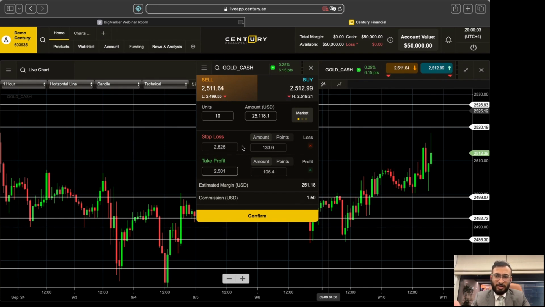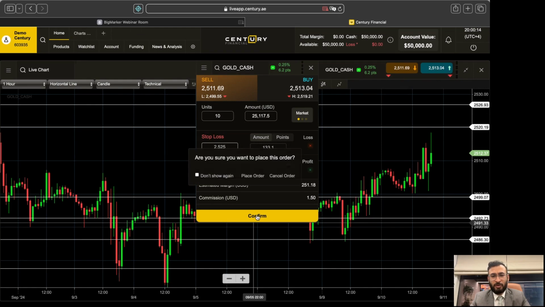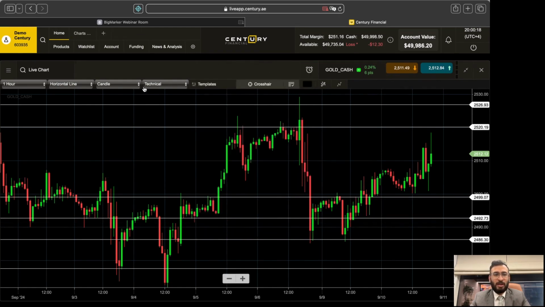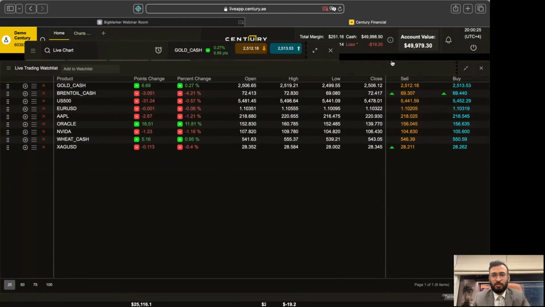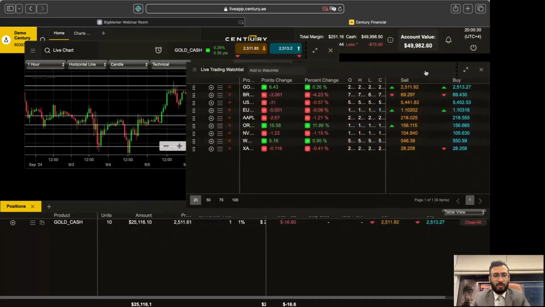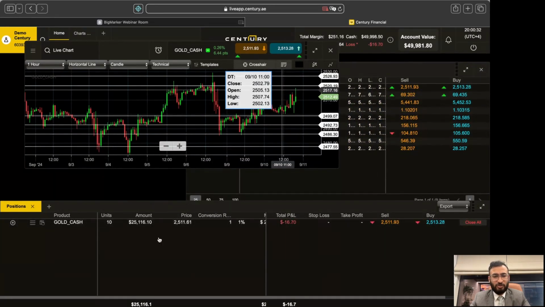Because I'm taking a trade right now, I have kept my stop loss a little higher. It will be very close to my resistance, but my risk appetite is very rigid. I don't want to lose more than my profit. So I confirm the trade, place my order, and now I have taken a short selling position. How to see this? I go to account, click on my positions. Here, while your watch list is here, this is where you have placed your trade. So you have a short sell at 25.11.